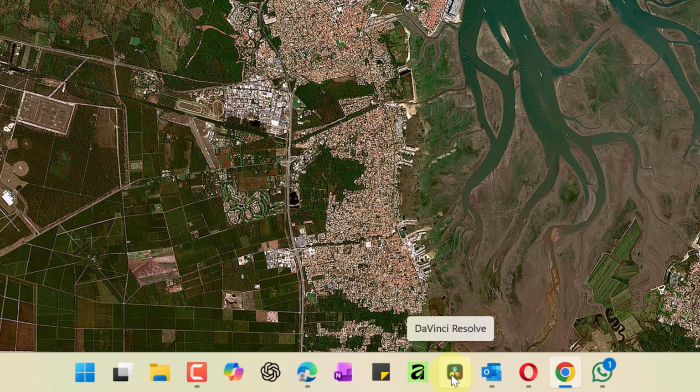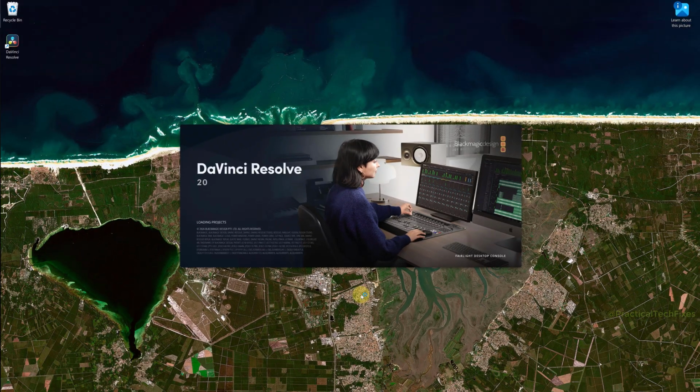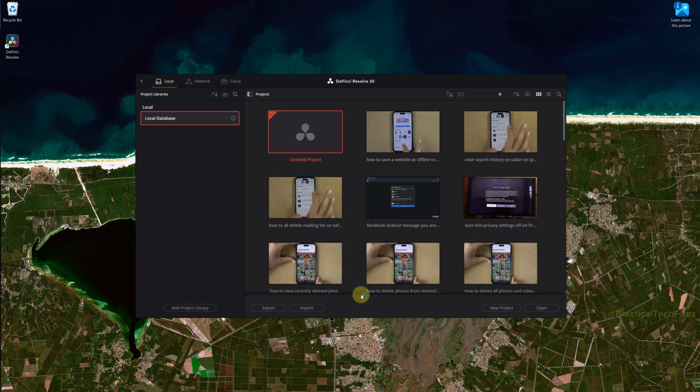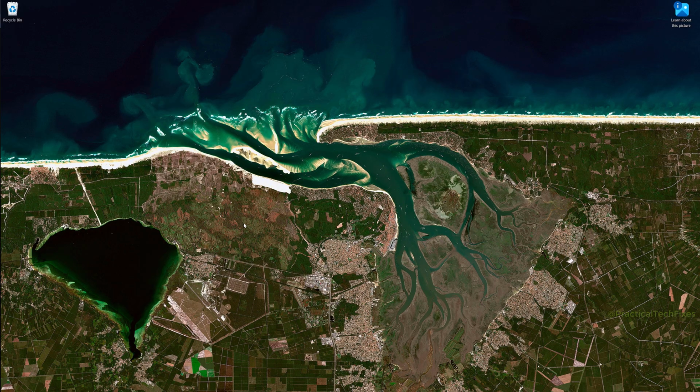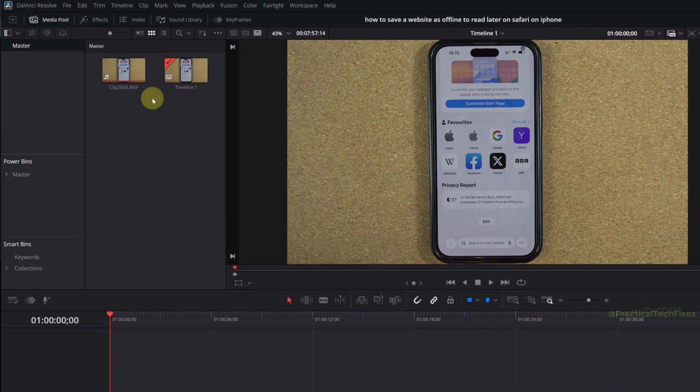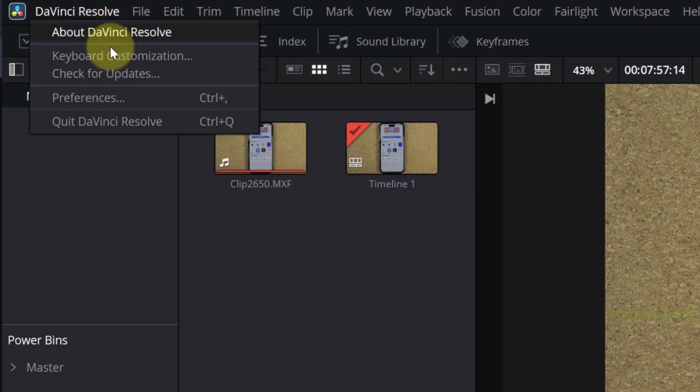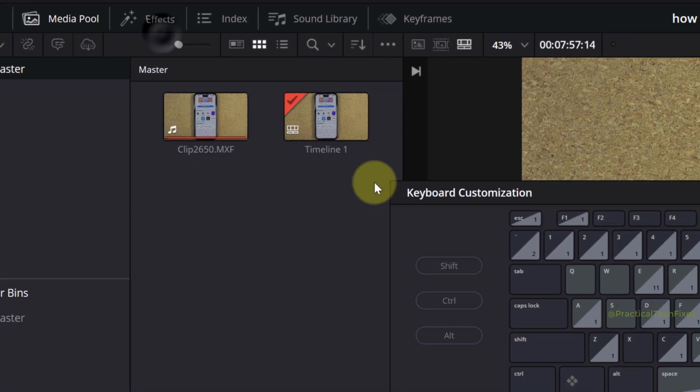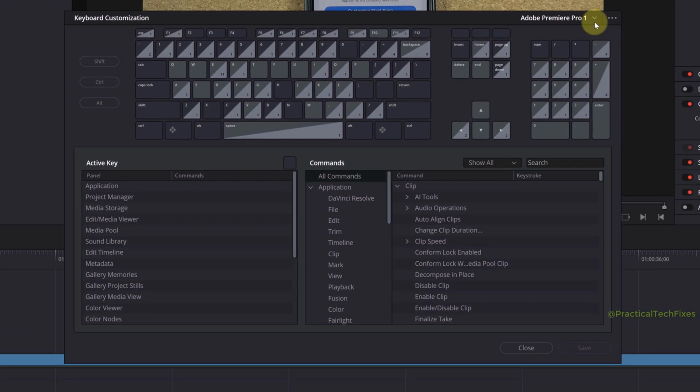Now you can open DaVinci Resolve, and in my case, I still had my projects and keyboard shortcuts intact, so I didn't need to use my backup files. However, if it was a bigger upgrade, for example, to another version of DaVinci Resolve, then the risk of losing your projects and keyboard shortcuts is higher, so it's always good to back up.